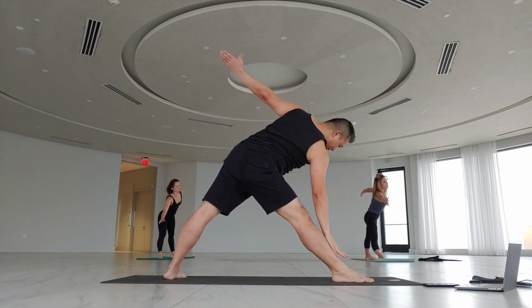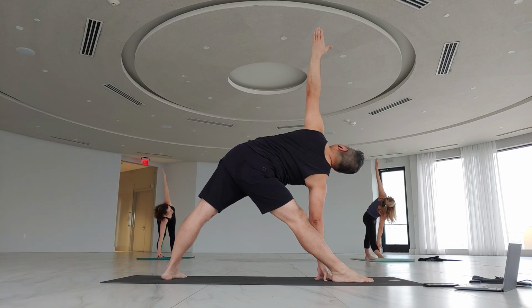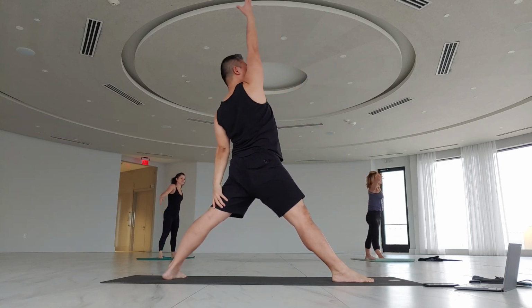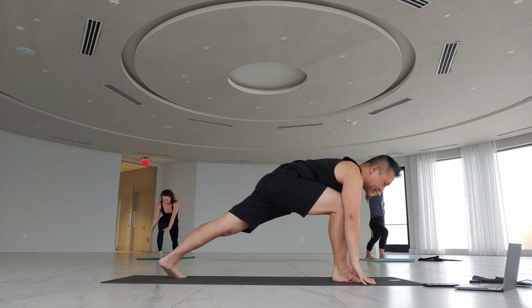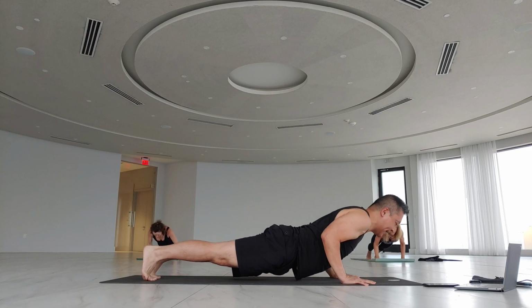Right hand to top of the shin or to the floor. Left arm up. Inhale, take it back up. Reverse triangle. Bend the front knee, hands to the floor. Right foot, stepping back, plank. Inhale, one breath. Exhale, lower all the way down to the belly.